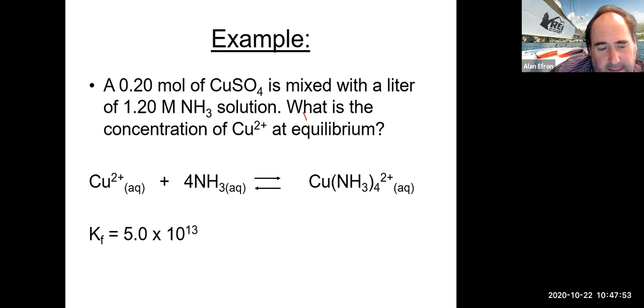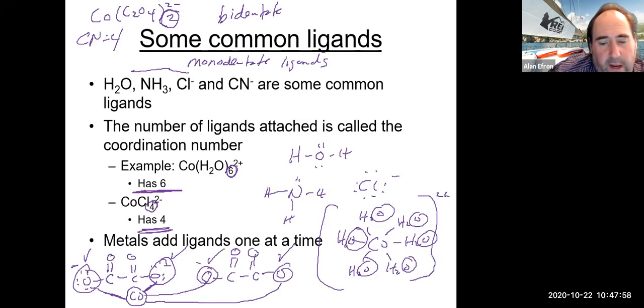You have to tell the coordination number by how many atoms are attached directly to the metal. So in the case of water, when water attaches, it's just attaching through the oxygen. So for every water that's attached here, there's 6 total attached to the metal, and each one will only attach through the oxygen, which again gives you 1, 2, 3, 4, 5, and 6 atoms that are directly attached to that cobalt, and it would have a coordination number of 6. And that's because, again, water here is monodentate, only attaches one place per water molecule.